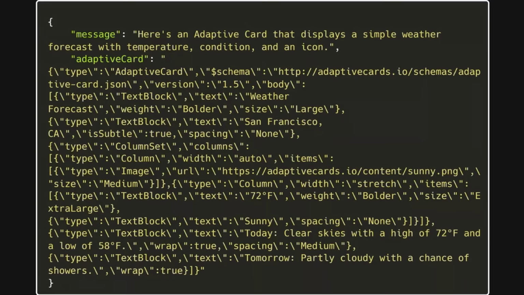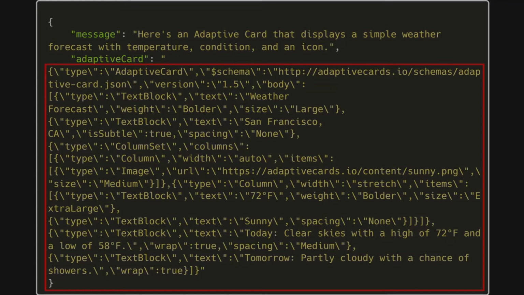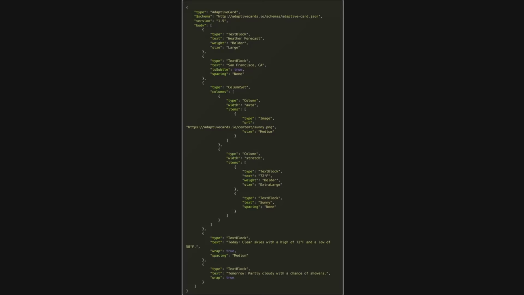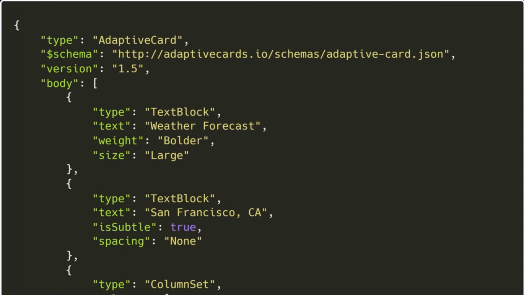So this is what I get when I send this request. It gives me a message and it gives me an adaptive card. Now the adaptive card is encoded to fit inside of a JSON. So if we take that JSON and escape it, whatever the proper word is, we get something like this, which is an actual adaptive card JSON structure.